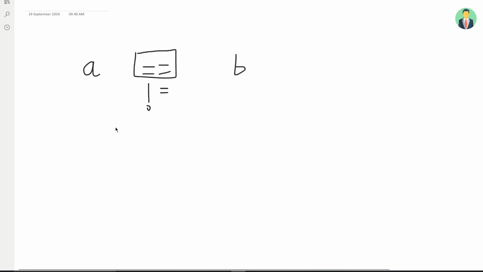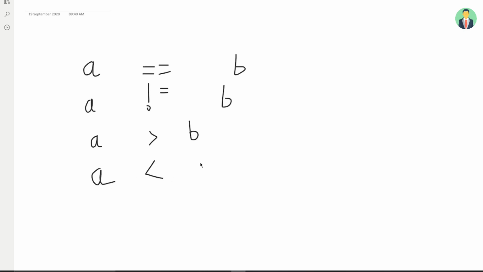Not equal to is used to check if a is not equal to b, and if that condition is met, it returns true. Then we have greater than. So if a is greater than b, then it gives a true output, and if it's not, it gives a false output. Then we have less than.